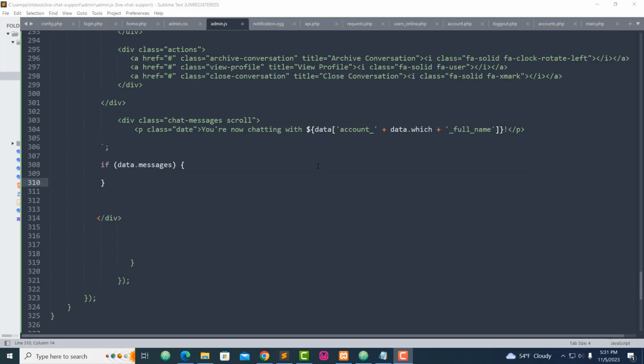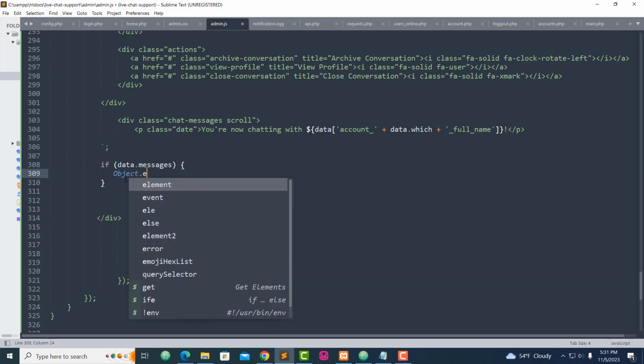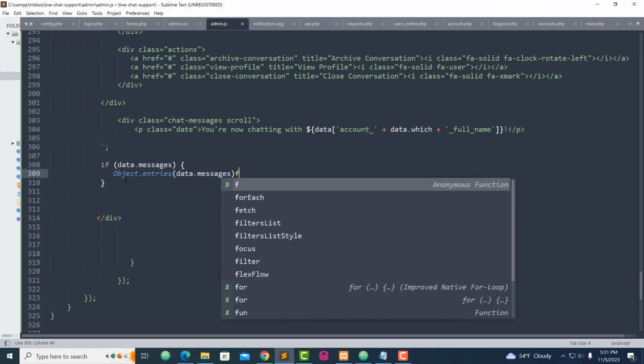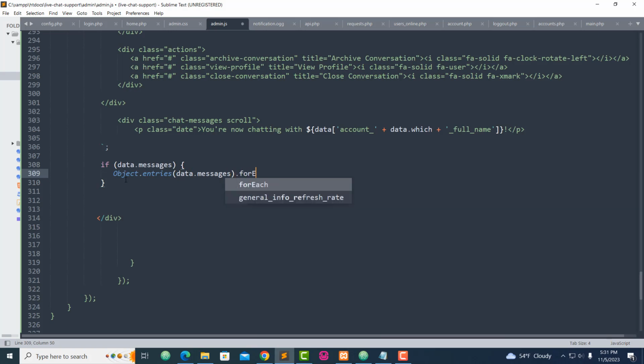Now I'm going to use Object.entries, forEach. Okay.